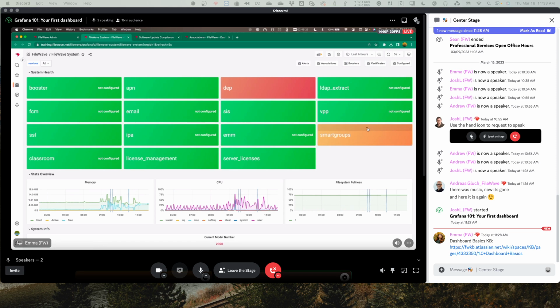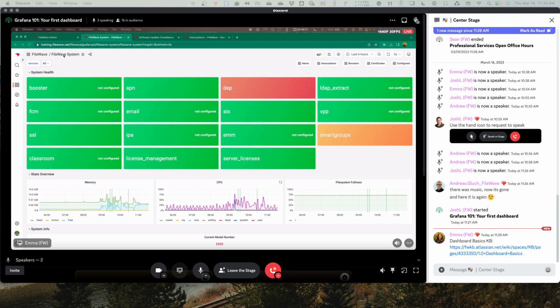Yeah. So the smart groups one is based on when devices enter or leave smart groups, that the number of devices involved in smart groups has changed. So that color is not necessarily a sign of something bad. Our training server has kind of stale data, I suppose, because it was data that we were given access to use for the training day, and so it's not really changing. But if you see yours as green or orange or yellow, don't be too worried about that one. In production, you may see it always green just because you always have smart groups changing.